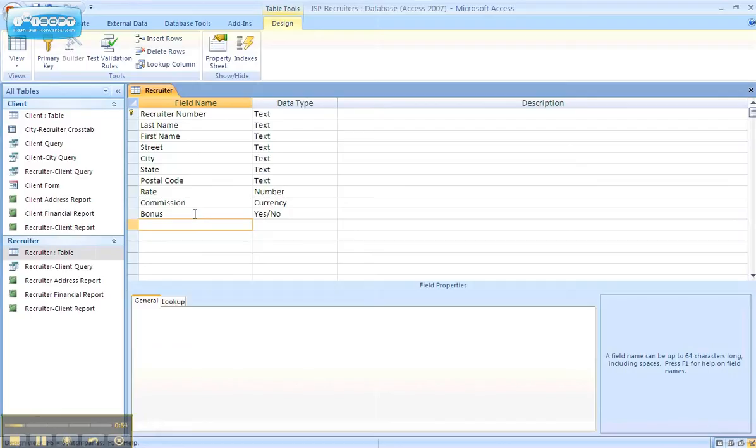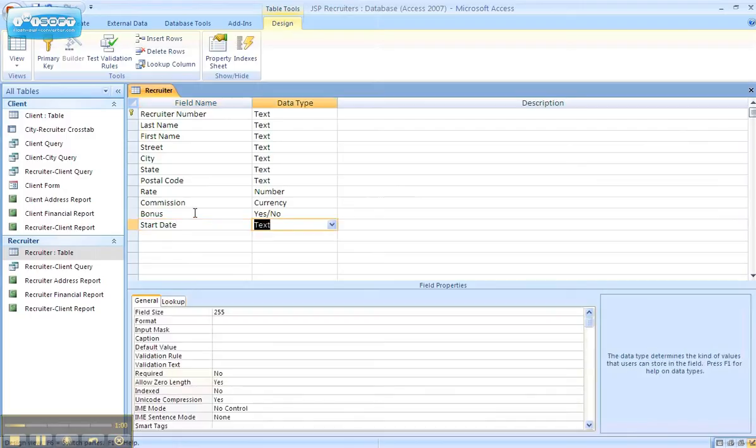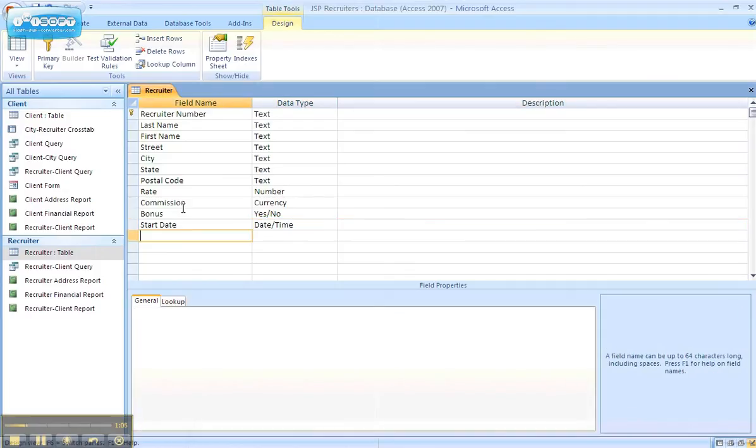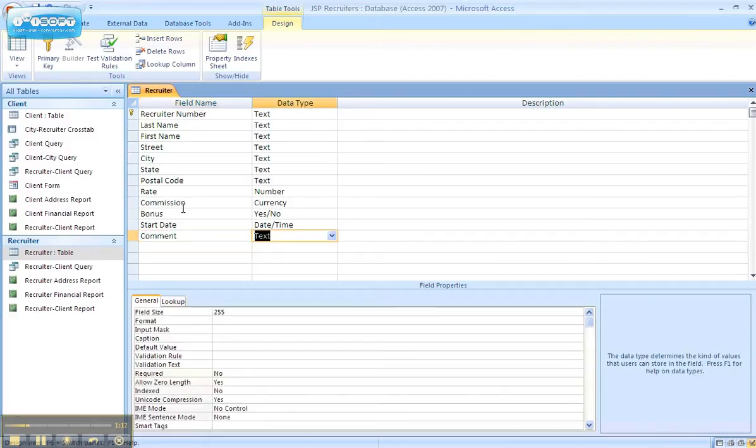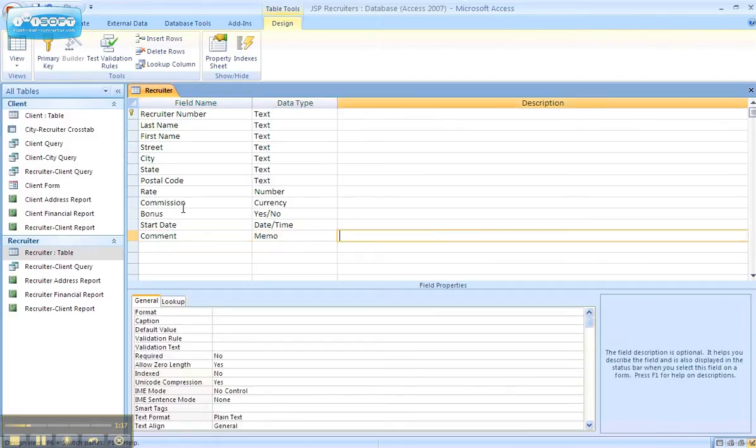The next thing we're going to add is going to be a start date. So we put in start date, hit tab, and start date is going to be of the type date time. So I start typing, fill that in, I hit tab twice to enter the next one. The next one we're going to have is called comment, and comment is going to be of the type memo.